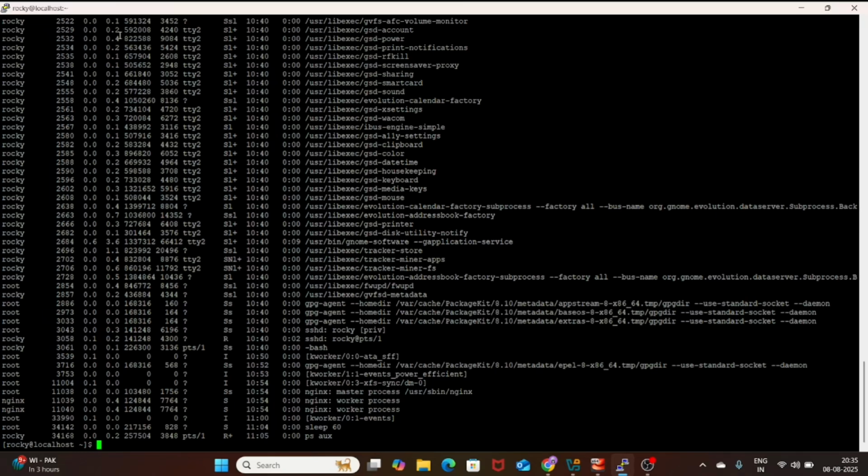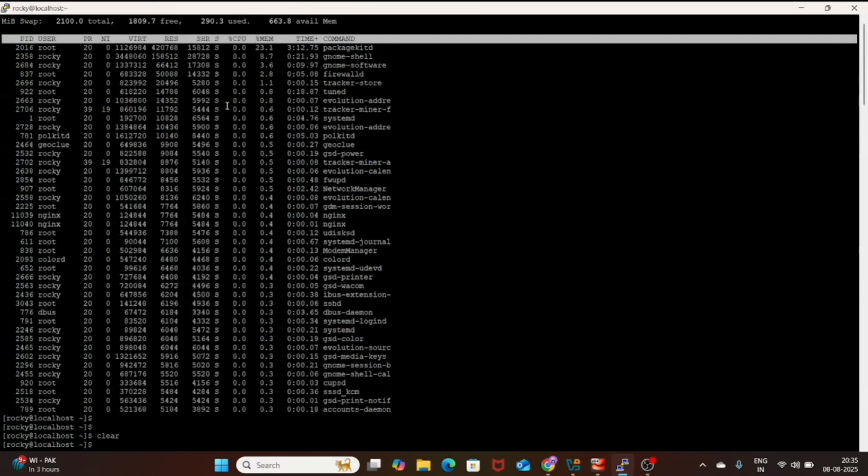And if you see here, it will show us the PID values, user details, CPU, memory, time, and all that information. User is who owns the process, PID is the process ID, and command is the command that launched the process.